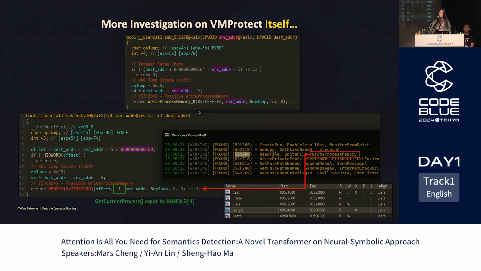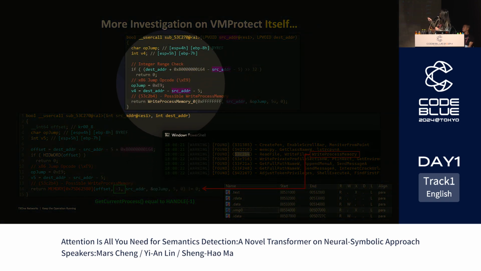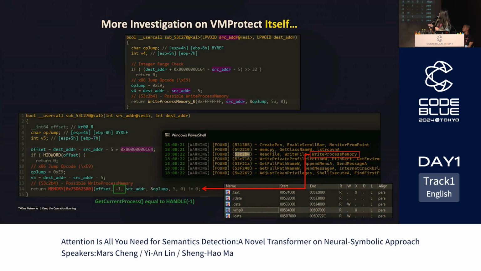So as shown in the picture above, this was unpacked by a human analyst, and we can clearly see a WriteProcessMemory API at the bottom over here. Yes, this is a WriteProcessMemory function call. At the bottom of the picture is the original code that we fed into our engine. So we can see that not only can the packed original program be detected, we can also know what kind of behaviors these commercial packers like VMProtect perform to pack the program, or how they check the program is running.